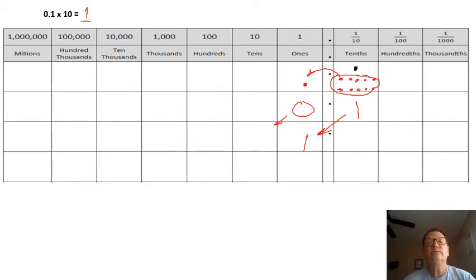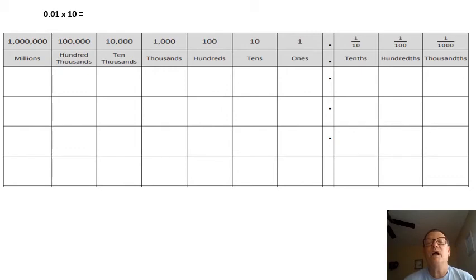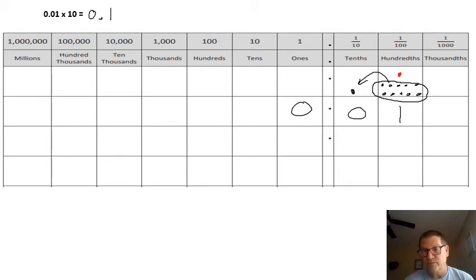All right, let's try another one. This time, I've got 1/100th. And we're going to multiply that by 10. And now that we've multiplied it by 10, we have to move it one place value. So we can see that 1/100 times 10 is equal to 1/10. And let's see this in real life. We know it's going to get larger. So we're going to shift one place value to the left. And it's common practice to put a 0 in front of a decimal fraction because we know it's less than 1.